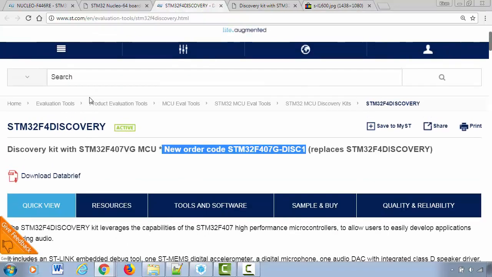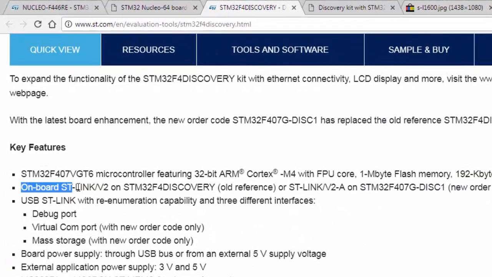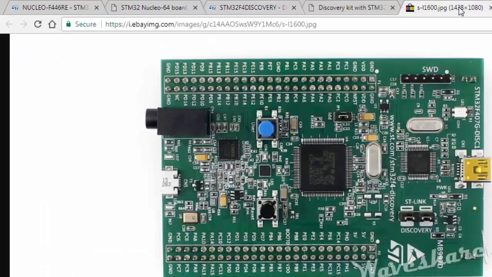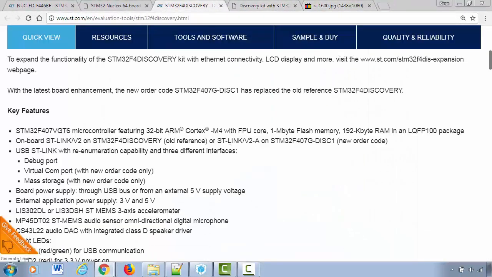In the product description page, they say onboard ST-Link V2 on this discovery board is for the old board, and ST-Link V2A for the newer board. So there are two versions of this ST-Link: V2A is used in newer boards, and V2 is used in older boards.